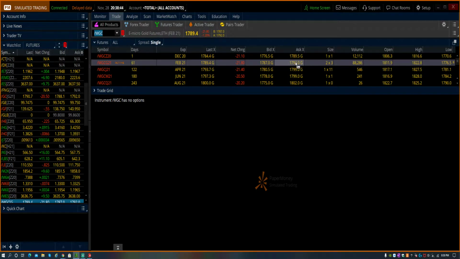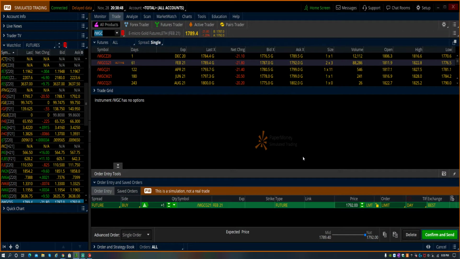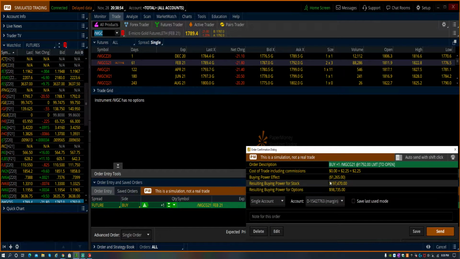So if you want to buy this one for it to go back up, you would click here, and you'll see the order tab pop up here, one contract, and you click confirm and send, and you see this one is 1265. So it's 1/10 of the big one. So in this paper account, it would reduce buying power by 1265. So that's another way you could trade gold.